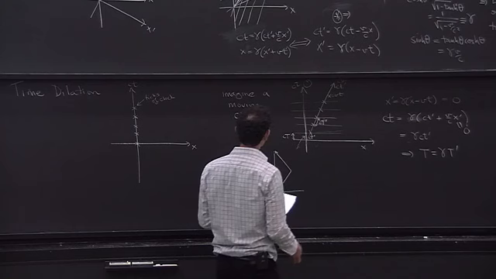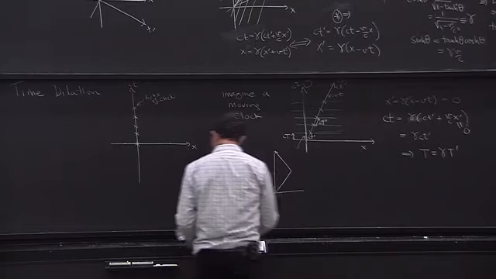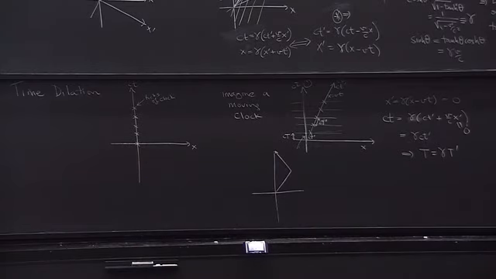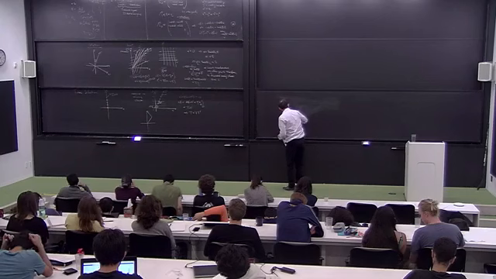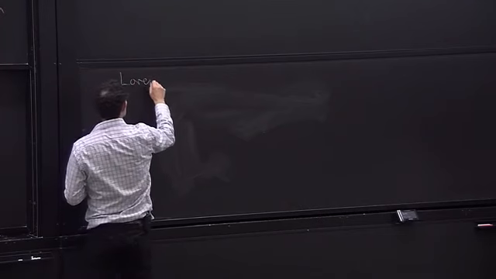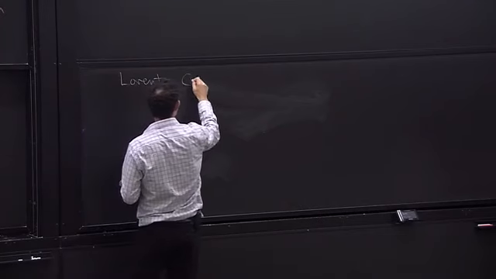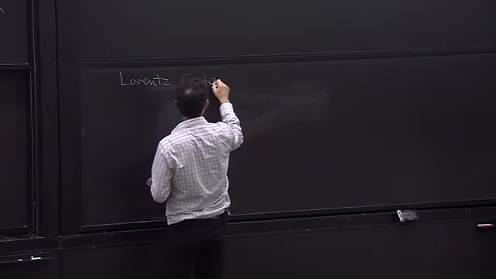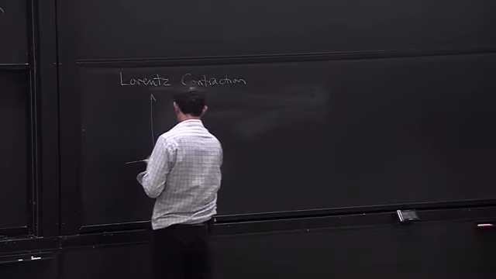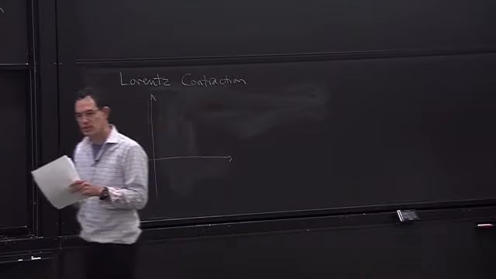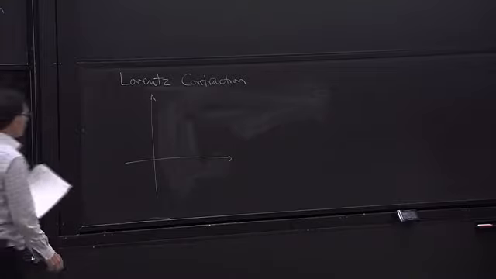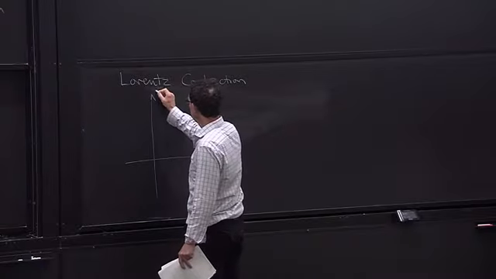So that's time dilation. The other dramatic effect is Lorentz contraction. First of all, I'll just define it. I'm not going to do the algebra, but you can easily do this yourself, and I'll give you another argument for it. Lorentz contraction means that different observers see rulers, or any object, to have a different length.